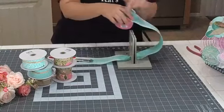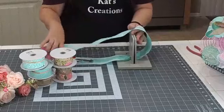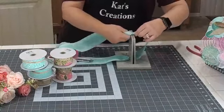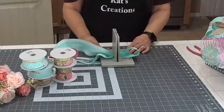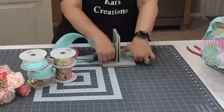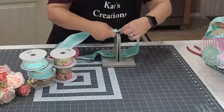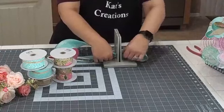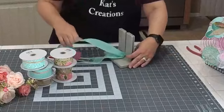I turn it because I always like to be building it from the left side. I guess it's just easier for me to explain. So twist again, you push that down, and then let me tell you how big the loops are. These are going to be 4 inch loops. I think that one's a little bigger, so we'll go just a little bit bigger. Do it 5 inch. 5 inches. Yeah, we'll do 5.